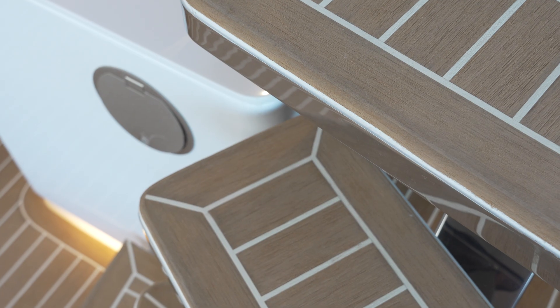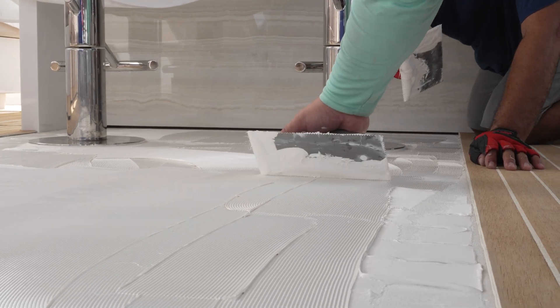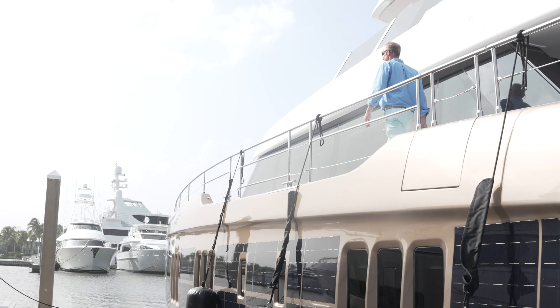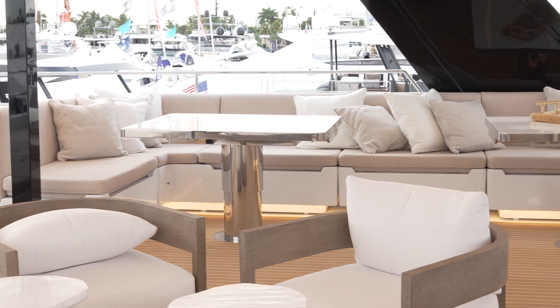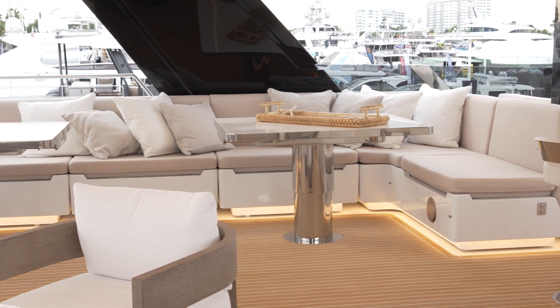Part of that is a mix of really fine, exquisite things with humble things and natural materials. When you have something new, you have to make sure you're bringing enough 'dirty' — enough raw wood, enough age — because it gives you a feeling that the space was built over time and with love and thought, and not that somebody was there an hour before the party peeling price tags off everything. The materials in this boat would not look out of place no matter where this boat is in the world. The palette was neutral enough to let whatever is happening outside be the star — because ultimately, that is what it's about. Otherwise you would just go to a beautiful hotel suite.